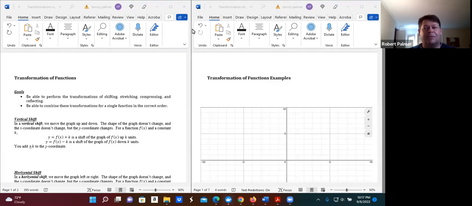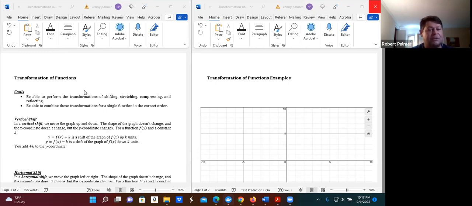Hello, welcome back. Today, we're going to talk about, as it says, the transformation of functions. What we mean by transformation is basically taking a function, like basic functions you may have seen before, like a parabola or a square root function, and altering it in some way: stretching, compressing it, shifting it left and right. Those are called transformations. And we'll take a look at those today.